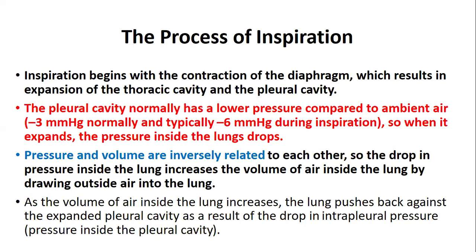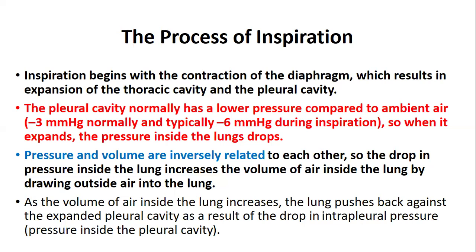Remember, there is what is known as the pleural cavity, the space between the pleural membranes, which are the parietal pleura, being more inclined towards the chest wall, and the visceral pleura towards the lung tissue. In between there is a pleural cavity which is held by a negative pressure. This is why we're saying that the pleural cavity normally has a lower pressure compared to ambient air, which is outside.